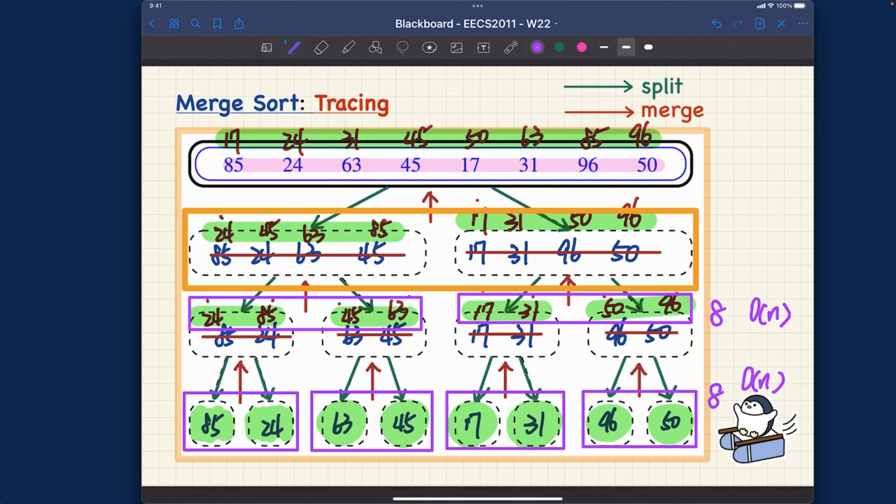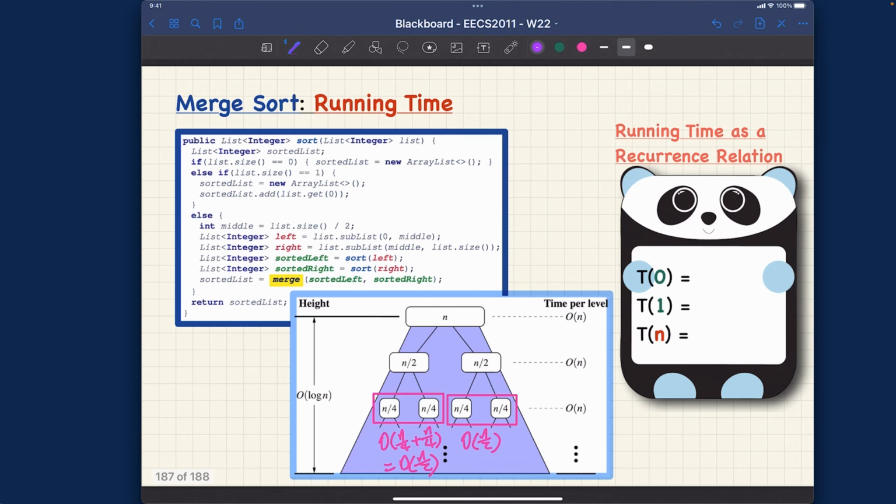Hopefully now you have enough to understand why, for every level, the merge running time is going to be big O of n. To really know the overall running time, we want to know how many merges we should do. It depends on how high the tree is.